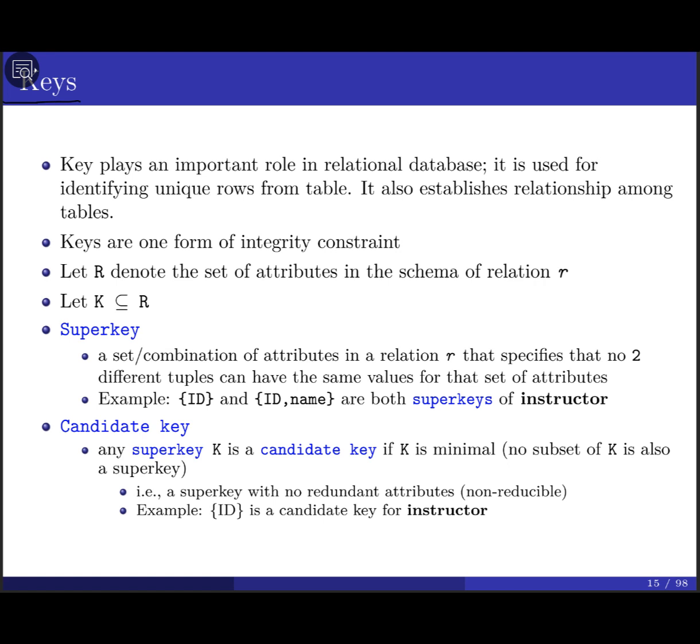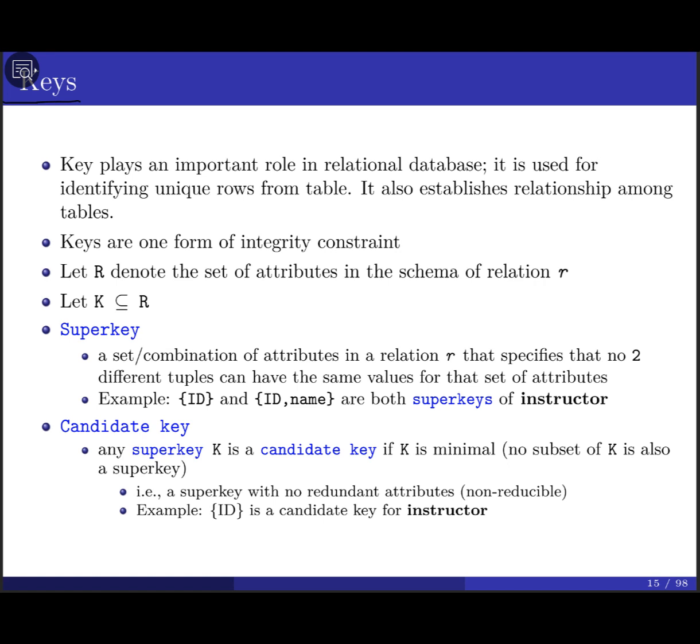It looks like I need to use a unique attribute or set of attributes that can uniquely identify any student in this class. For example, you can use student ID. Based on the student ID, I can uniquely identify a specific student in the class. So you have a set of attributes, maybe one or more, and using them you can identify any tuple in the relation.